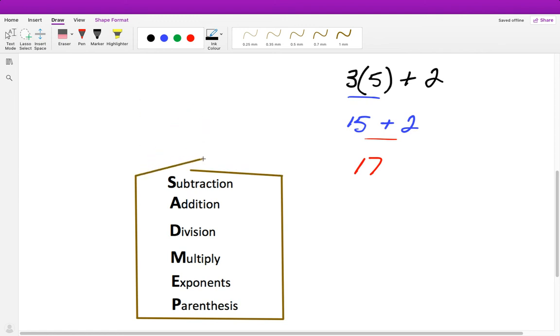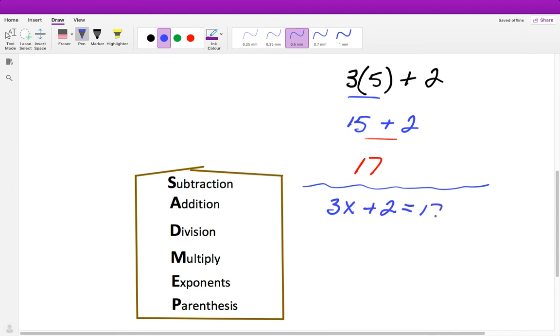All right, now, what if I didn't have it this way? What if instead of 3 times 5 plus 2, we had it like this? 3 times some number x plus 2 is equal to 17. What if I gave it to you like this and said, okay, now solve for x? So you notice that when we're simplifying our expressions, we followed our PEMDAS. Well, now, if we wanted to undo what we just did, then the first thing we're going to have to do is undo it within this order. So we're going to have to undo our PEMDAS in the reverse order.